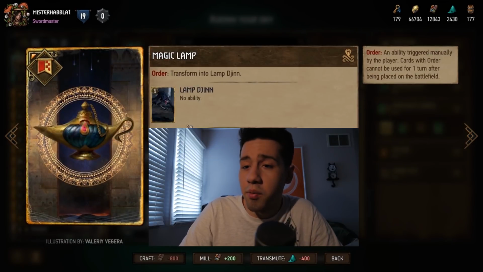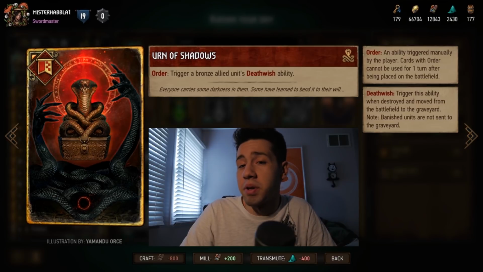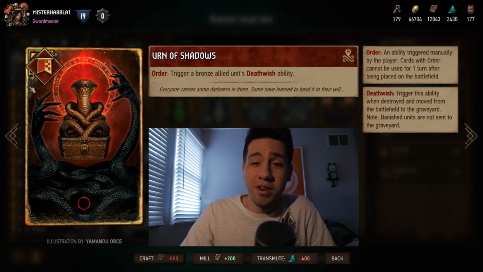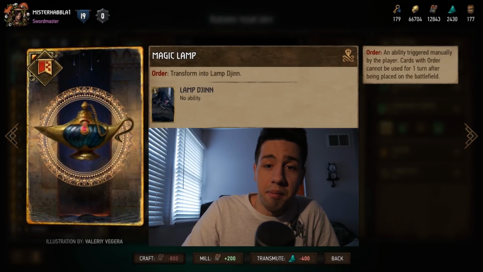As for Stratagem, I went for Magic Lamp. You could also go for Urn of Shadows, but this one really relies on you drawing Harpies. Otherwise, this plays for like 3 points on a Death Wish, which isn't too great. So I'd rather just have the reliable 5 points on the Magic Lamp.